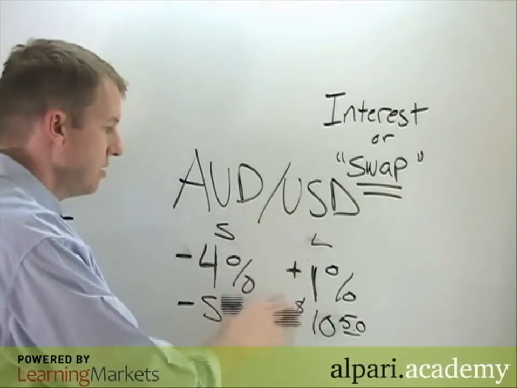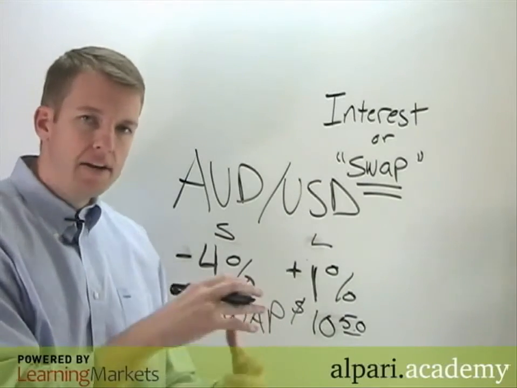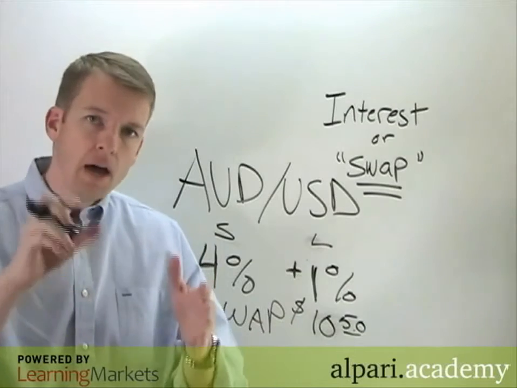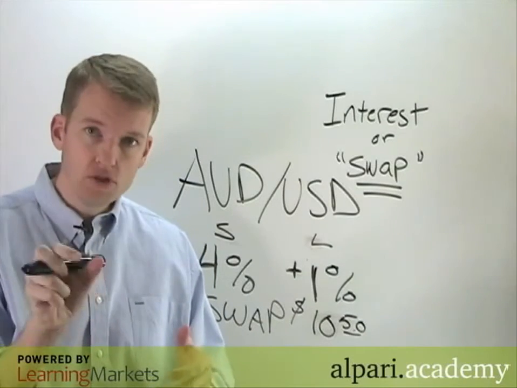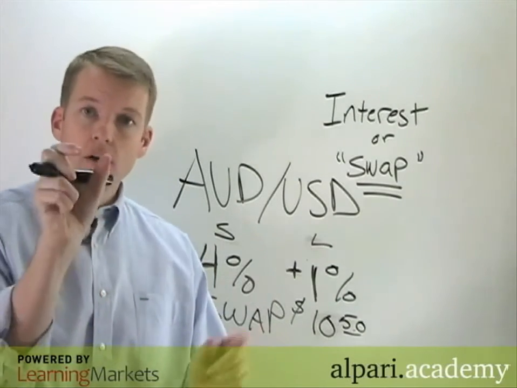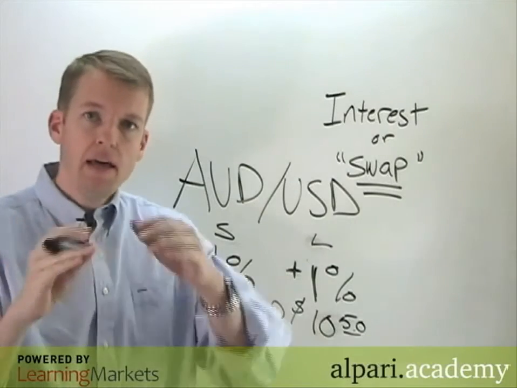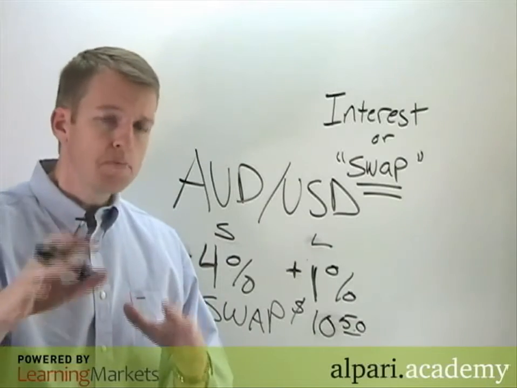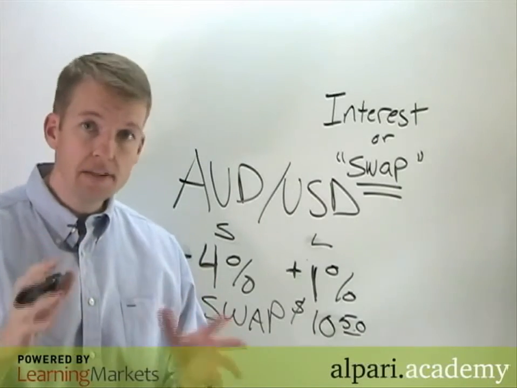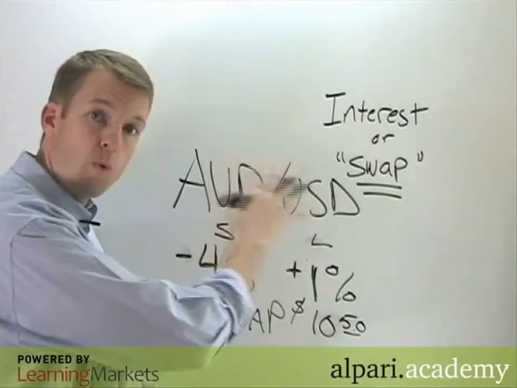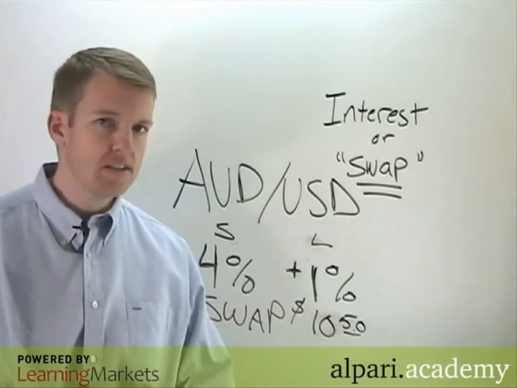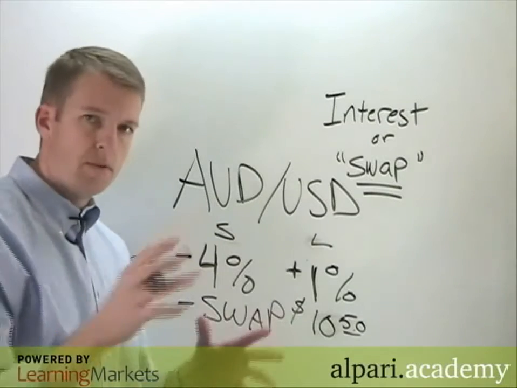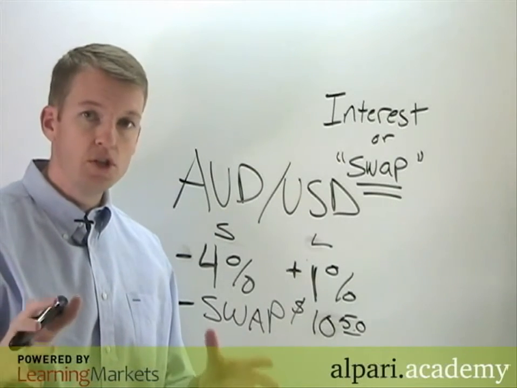Now, swap is pretty easy to understand, and you can see it on your total positions. When you're looking at the MetaTrader 4 platform, you can see there's a column in the terminal under the trade tab for swap. So you can see how much I've made, and it nets out into your overall profits. But this goes beyond that, actually, because there are a lot of strategies that are built around the fact that swap even exists. And one of these strategies is talked about all the time. So even if you don't want to trade it, it's very useful to know about.